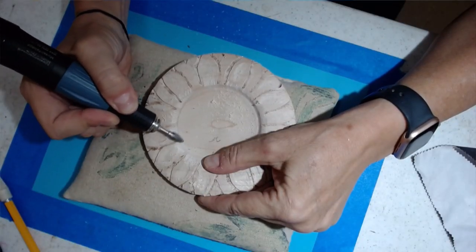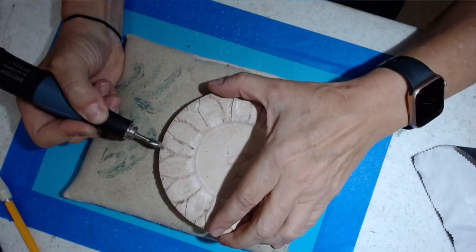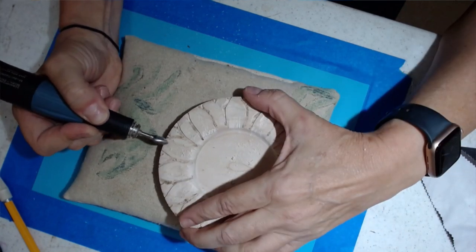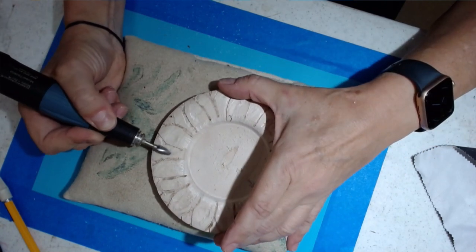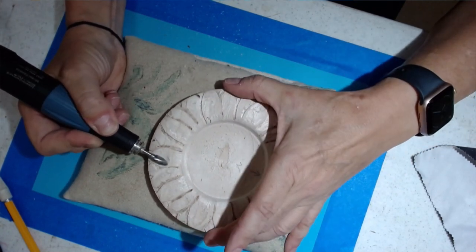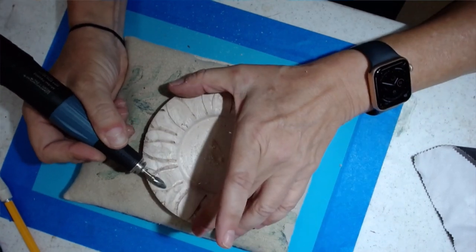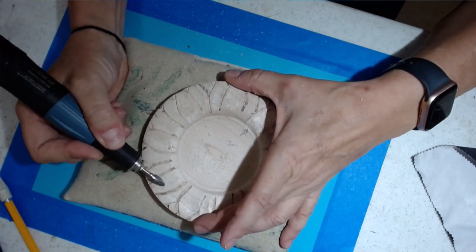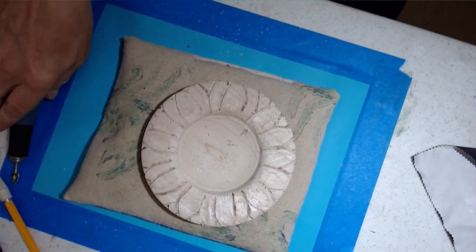So I would just come in here, round down the edges, get some depth, and come down in here. Some of these have already been done a little bit. Try not to make too much of a mess, and feel that they rotate. Sometimes, depending on the light, you're not really seeing it, but once you get them all done.